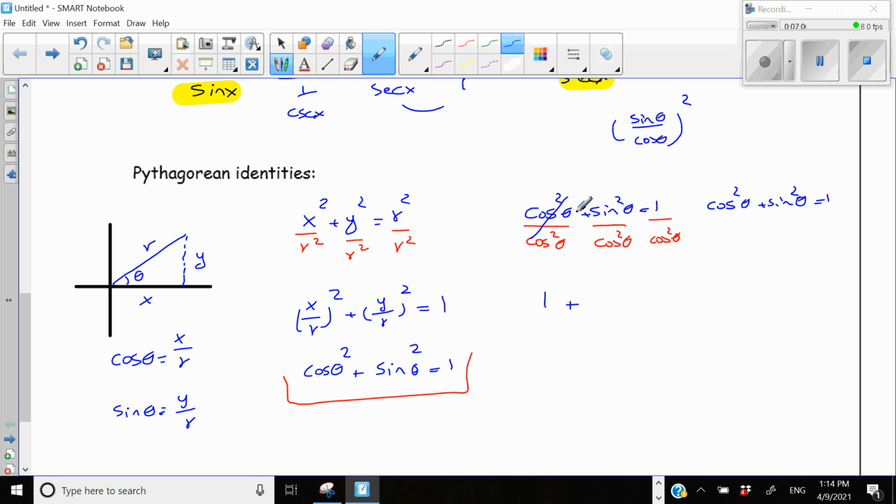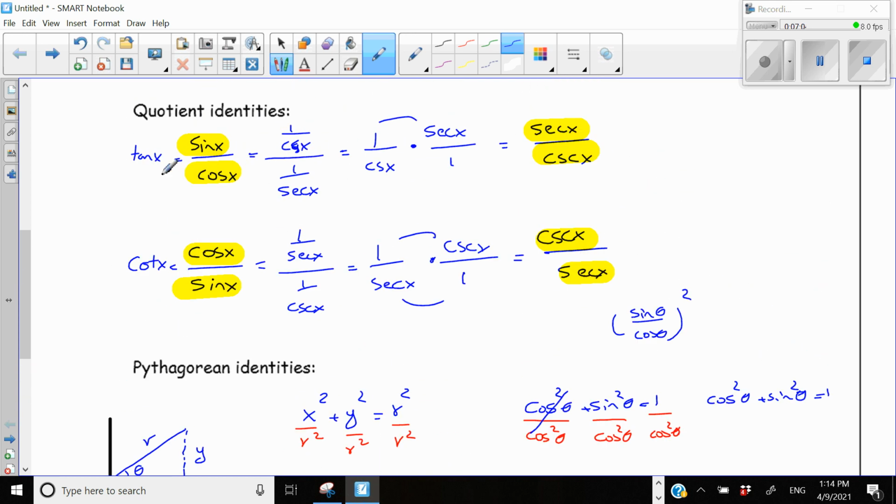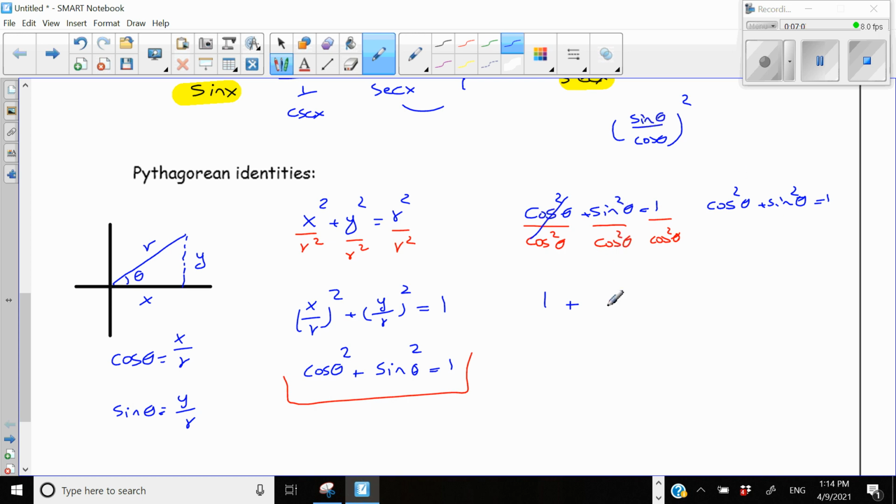Okay, so this is sine over cosine, squared. But also, we have learned before that sine over cosine is tangent. So we can write this as tangent squared of theta. Also, the last one was 1 over cosine squared, which can be written as 1 over cosine of theta, squared. And we know that 1 over cosine is secant, so I can rewrite that as secant of theta, and we had a power of 2, so secant of theta to the power of 2. So this is another form of the Pythagorean identity. Next, let's do it another time. This time, we are going to divide everything by sine squared of theta.